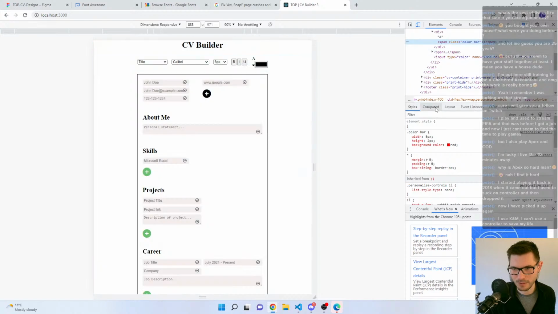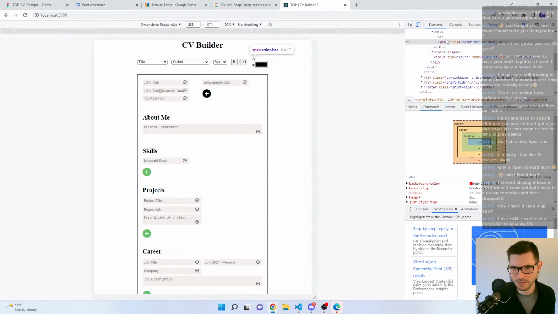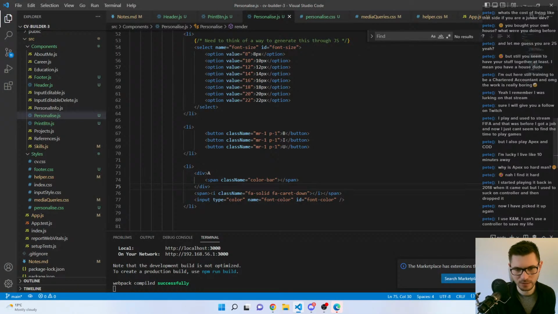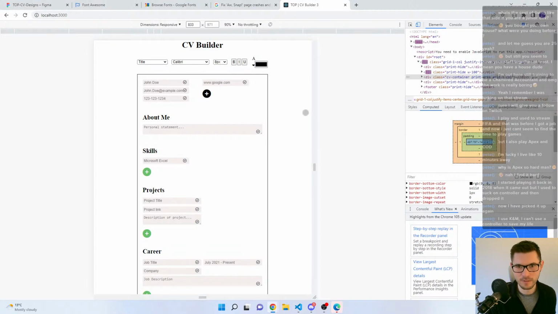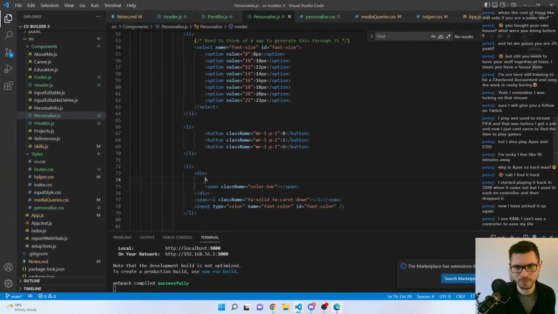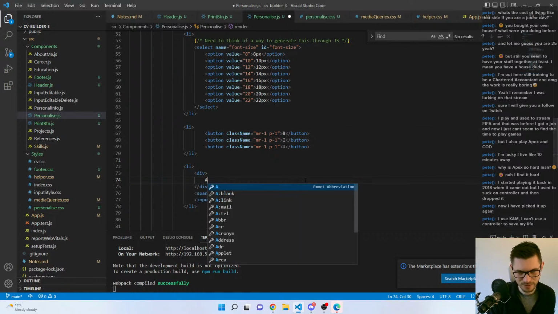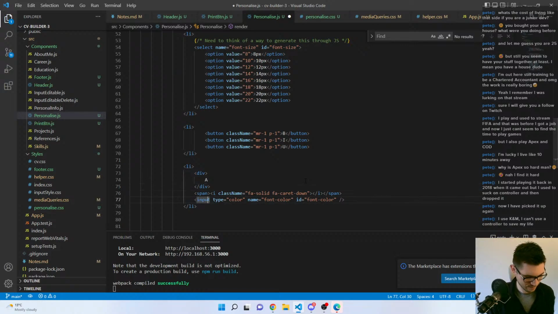So why is it not got a width and height? That is an interesting one. Could I put my color picker instead of this color bar? So let's put this back towards the span.